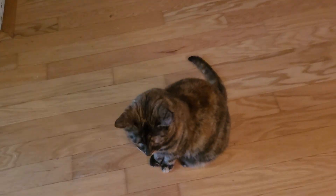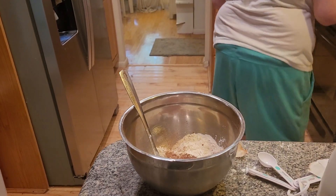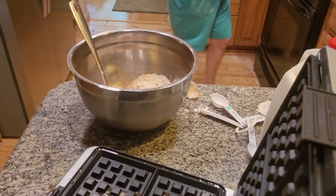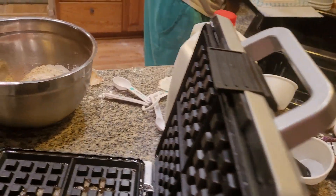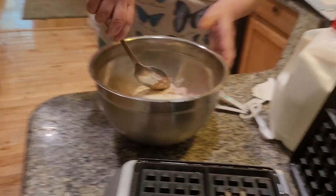Half a cup of cocoa. Then we're going to go to the sugar. Make sure, folks, you remember to add that sugar, because sometimes if your energy is just not there, it's easy to forget. So I'm adding in a half a cup of cocoa. I have to wash this because I don't want to get cocoa into my sugar. One half cup of sugar — make sure you have enough sugar in this or it's going to be bitter. One half cup of sugar.